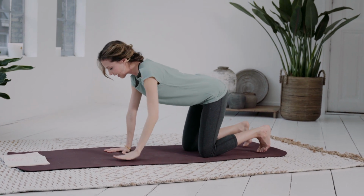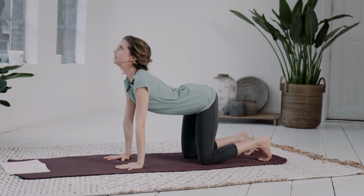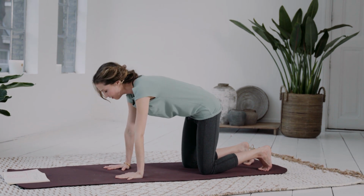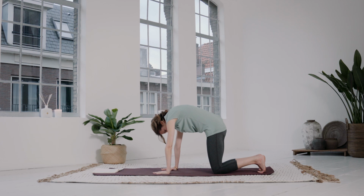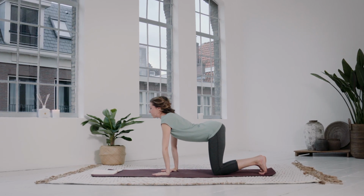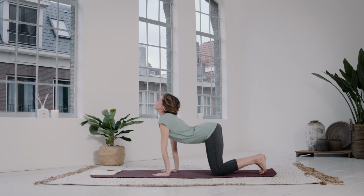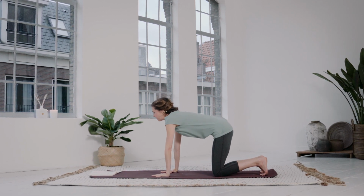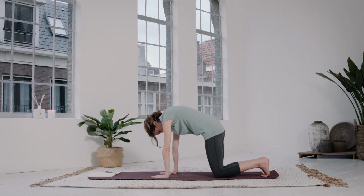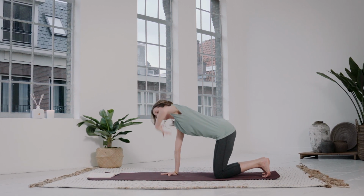So three rounds of cat-cow. Inhale, lifting the chin in the front of the spine. Exhale, round the spine, pull the chin in towards the chest. Good, one more time. Inhale, look up, gaze up. Exhale, round the spine, look in. Good. Left arm reaches high to the sky.